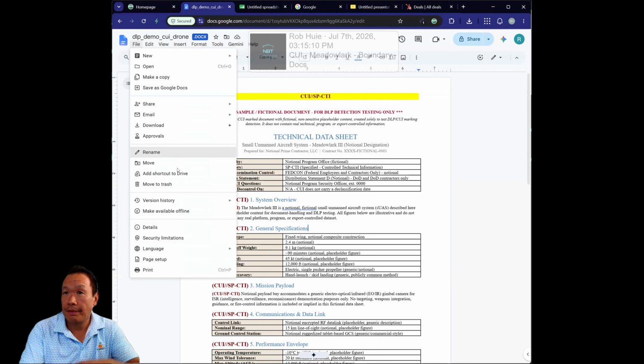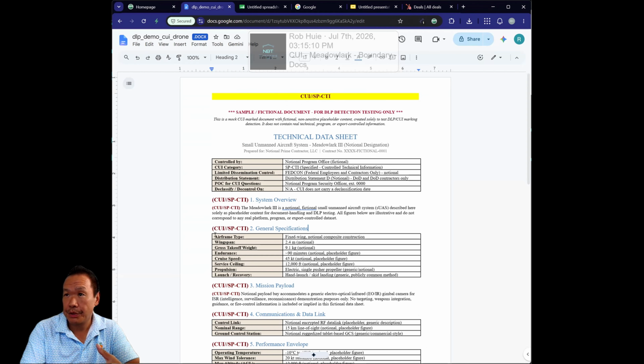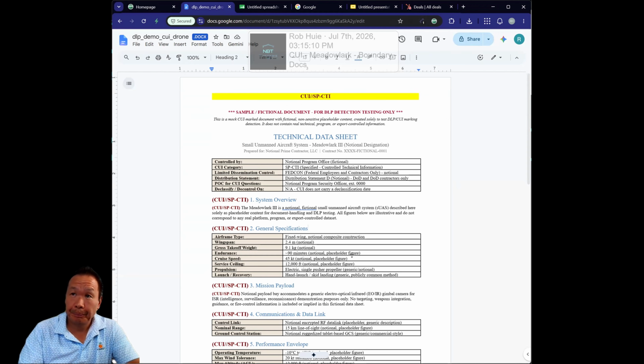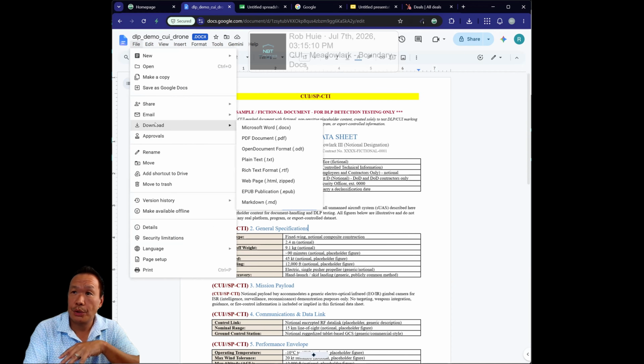So now, what if I try to print this document, right? If I'm working from a system there and I want to print to something safe for at home, I'm going to try to print it and it's going to be disabled. So I can also put policies in to allow it to target specific printers, right? Only allow me to print to an HP printer at the office, per se, and not allow me to print at home where it's just sitting out there and open, where any family member or whoever's visiting can view that document.